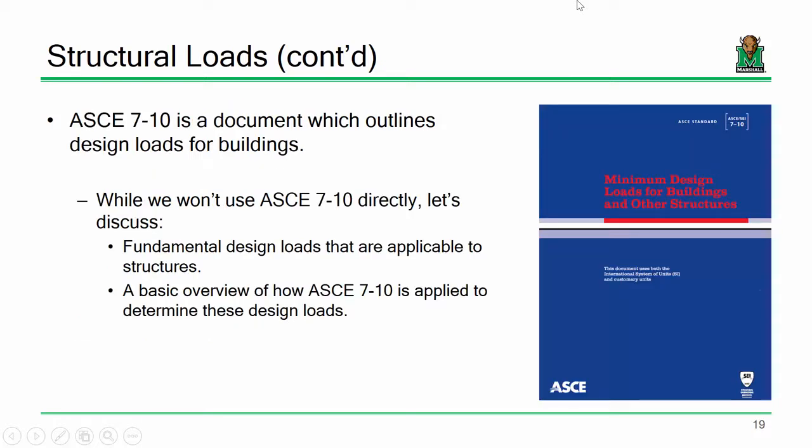Now we get our loads from various specifications. It depends on the type of structure that we're looking at. For instance, ASCE 7 is the primary document that we would use to get loads on buildings. But if we were looking at bridges, we wouldn't use ASCE 7, we would use the AASHTO bridge spec. So it just depends on what you're looking at, but by and large, this is one of the most consulted documents in structural engineering to get loads on structures.